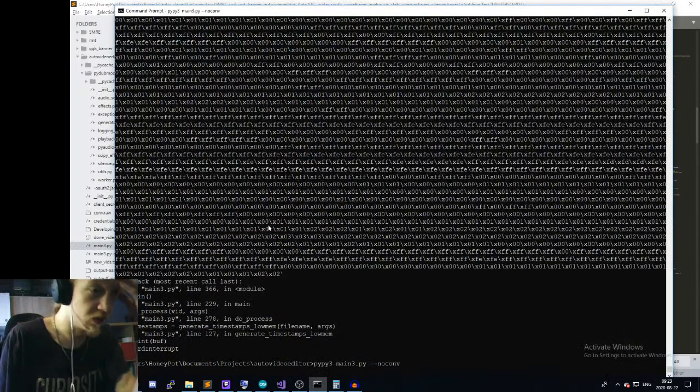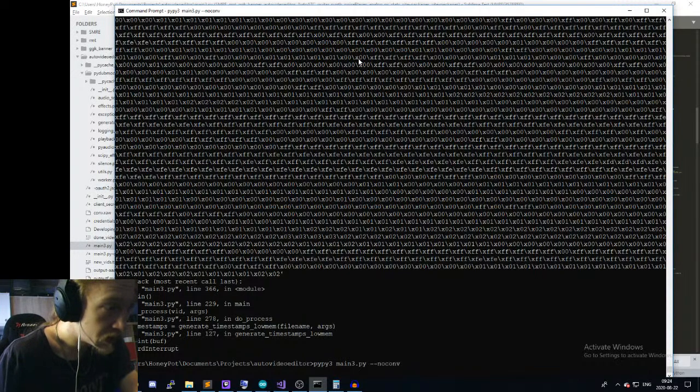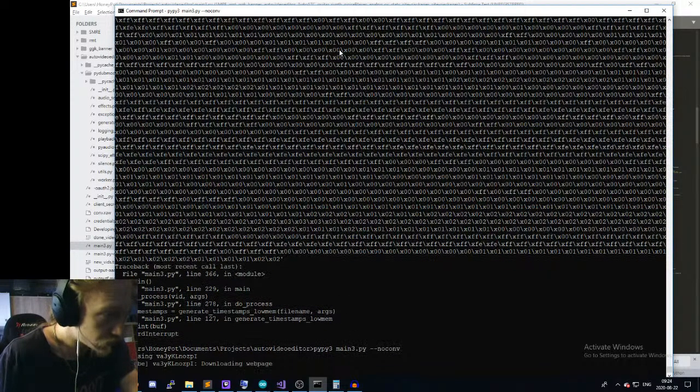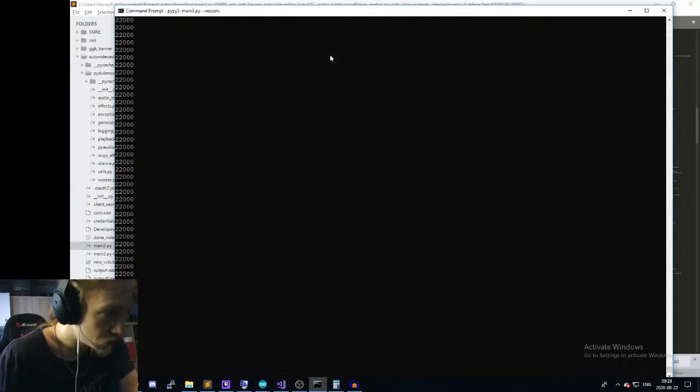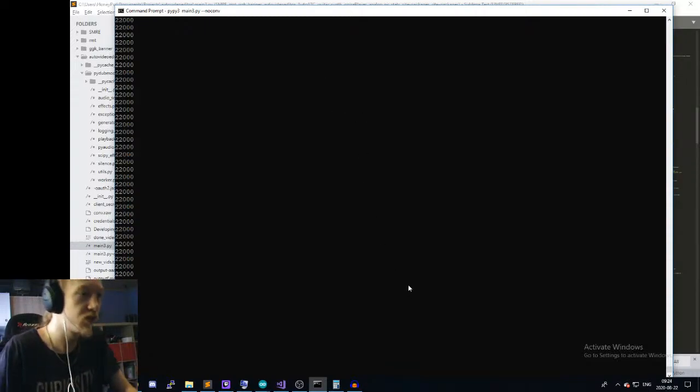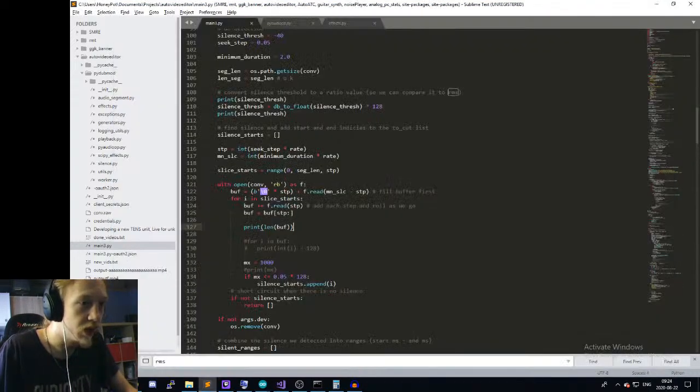Is its length intact? The length is intact. And it's correct as well.